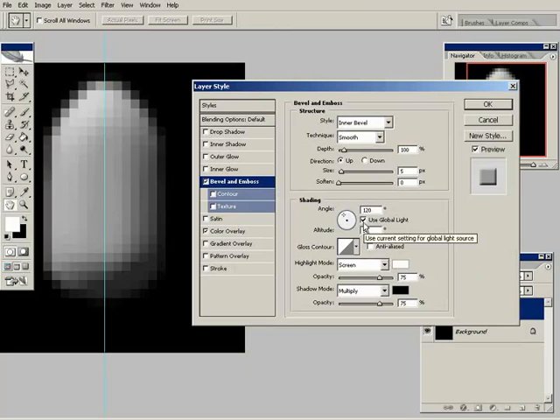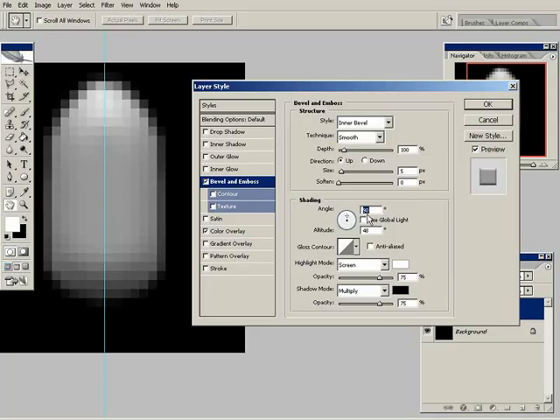Make sure the first thing you do, though, is switch off Use Global Light, because you're going to be tweaking this around. Let's go ahead and put this right about dead center at 90 degrees, because this thing's kind of aiming upwards. So we get the light kind of coming in from above, and we'll pull that down just a little bit. So there's a pretty good start.